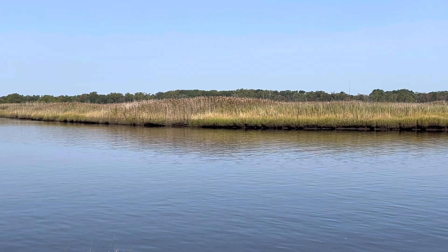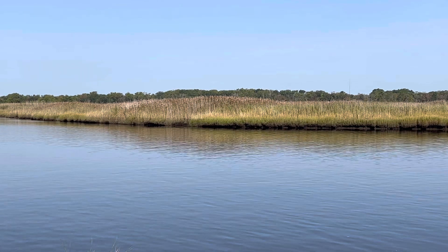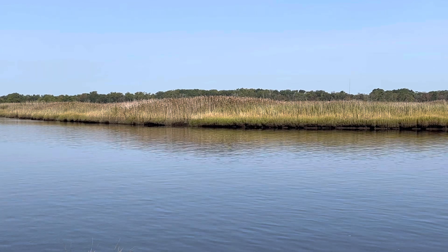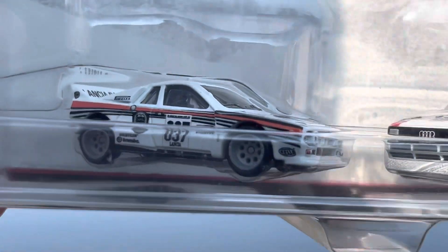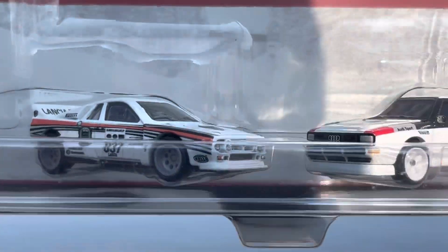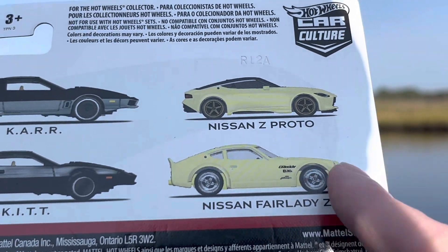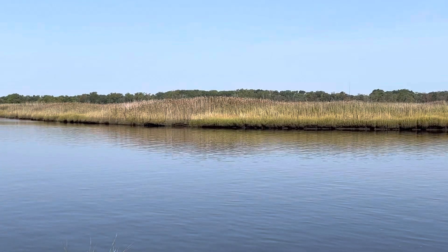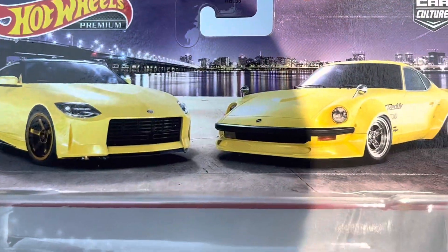Up next, I was thrilled to finally come across the Hot Wheels Premium two-pack sets. I wasn't able to get the one I desired most, which is the Car and Kit Night Rider set, but I'll show you first the Lancia Rally 037 and the '84 Audi Sport Quattro — these look nice, I like the card art on these. The Night Rider one is the one I really wanted. I actually didn't expect to ever come across it, but it seemed like somebody had hidden it — the Nissan Fairlady Z and the Nissan Z Proto — and I found their hiding spot, so I took it.